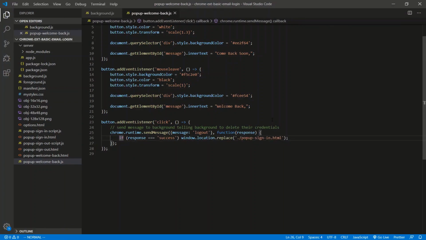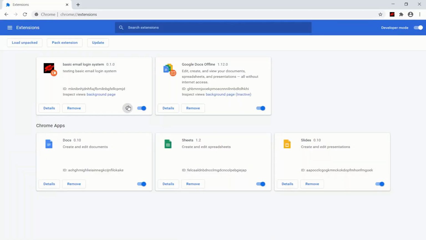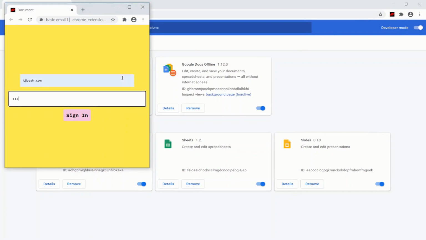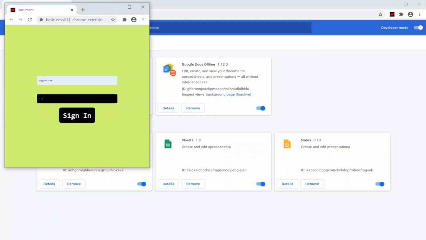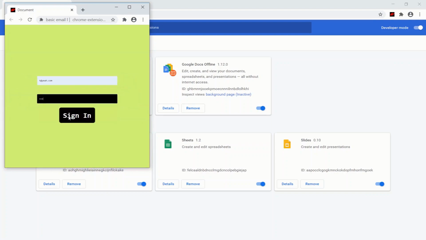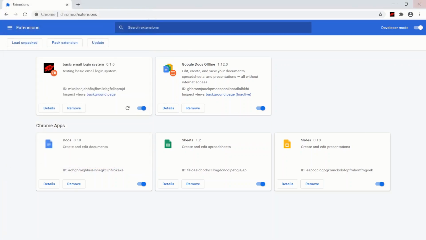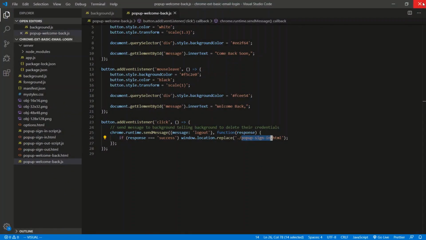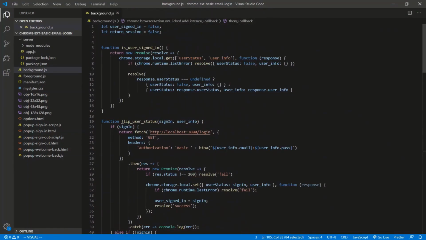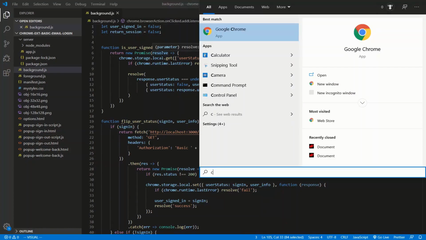When we click the sign out button on the welcome page, we'll replace that with the sign in page. So let's refresh this. Close this down. All right. So let's sign in. t@yeah.com 123. We should get replaced with the sign out page. There we go. We sign out. Sign in page. Perfect. Let's sign in again. t@yeah 123. We sign in. Perfect. Let's close down the browser. Now, all the variables are gone in the background.js, but we should still have our record in the local storage. So we open up the Chrome browser again.